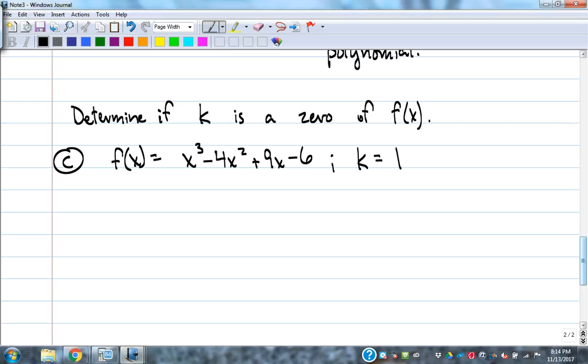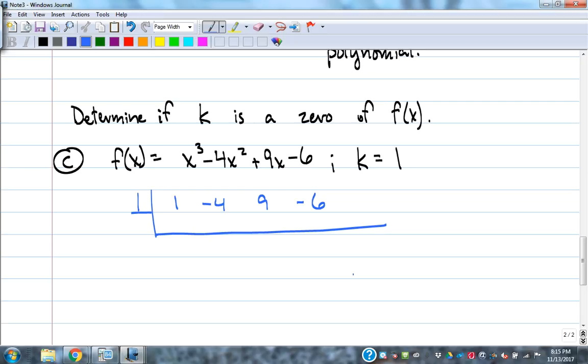Now, when we're setting this up, the difference here is that they're not asking us to divide by a certain linear piece. They're asking us to decide if 1 is a 0 of this. What we can do is use that in synthetic division to decide if it's a 0. And the rule is if the remainder is 0, then that number is a 0 or an x-intercept. So we're going to set up synthetic division the same way. Instead of changing the sign, because this is not a factor, we're just going to keep it a 1 there on the shelf.